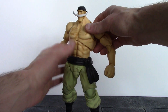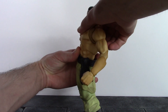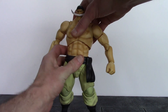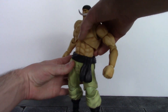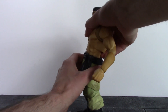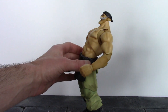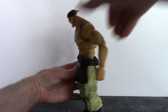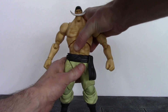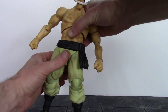There's a point of articulation at the torso under the chest. Whitebeard can go forward and back about that much — we don't really get any pivot out of that joint but it does swivel. For the waist, Whitebeard can go forward quite a bit and then back quite a bit as well. With both joints combined you get a good range. We also get some really good pivot out of the waist — I believe it's on a double ball peg — and it swivels.